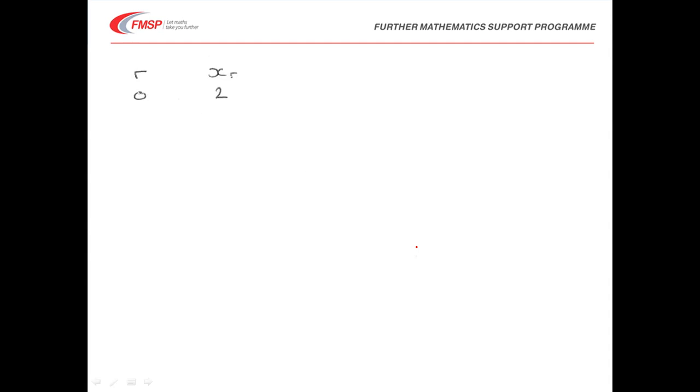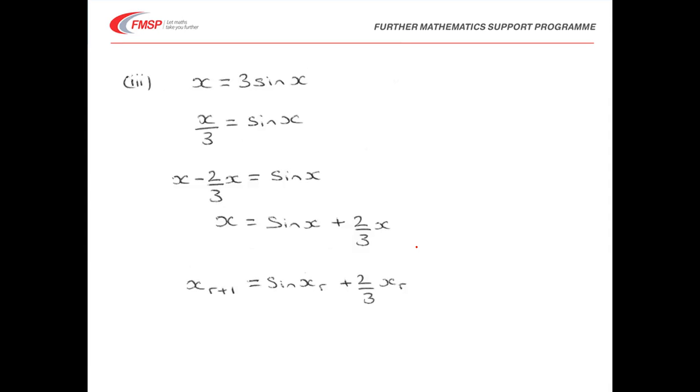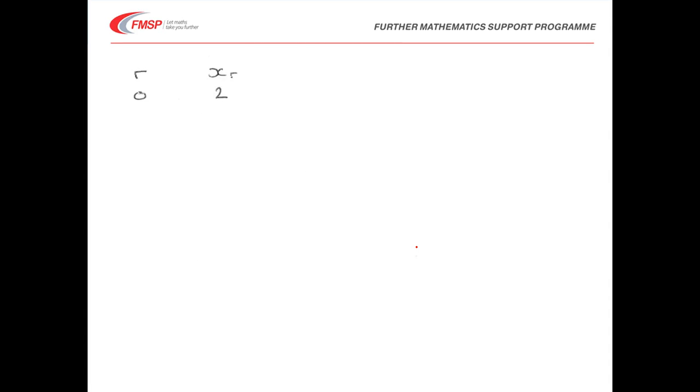So again with a table, starting value of 2, and I do the same trick. I do 2 equals, and then I do my sine answer plus 2/3 answer. Let's just flip back. Yep, so I do sine answer plus 2/3 answer. So I wrote 2 equals sine answer plus 2/3 answer. When I press equals, first time through I get that to 6 decimal places, 2.242631.